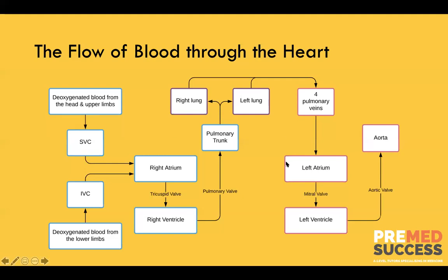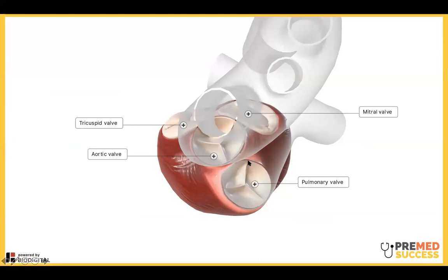So moving back to our diagram, we've got the left atrium pumping blood through the mitral valve into the left ventricle, and then the left ventricle pumps its blood through the aortic valve into the aorta, which makes sense. If we have a look at the aorta here, so this is our top view, here's the arch of the aorta going over the top of the pulmonary trunk, which is shown here in grey, and here's the aortic valve, so named because it pumps blood into the aorta. It does make sense. And this has 3 cusps, and it's coming from behind, from the left ventricle here at the back.